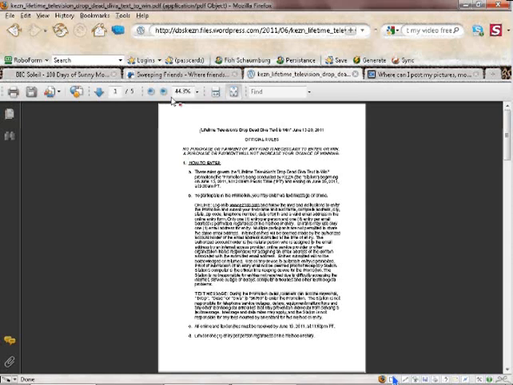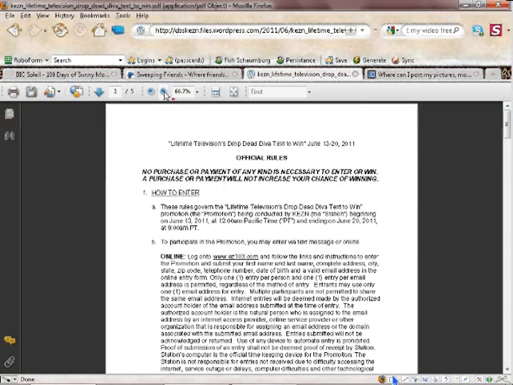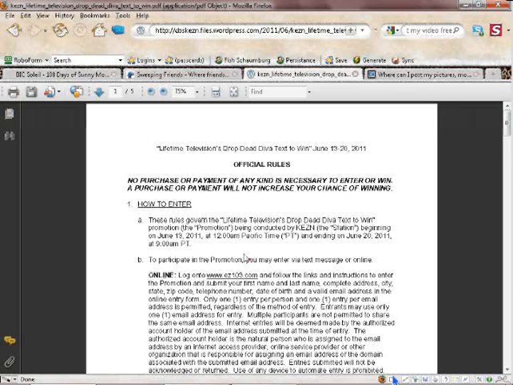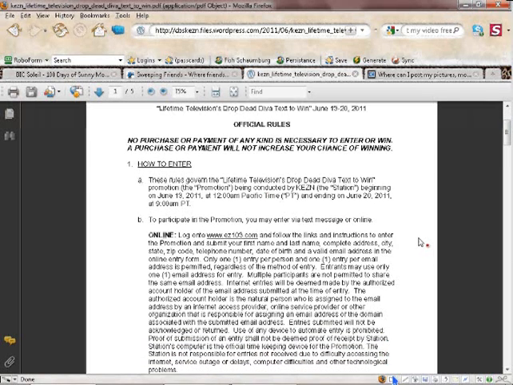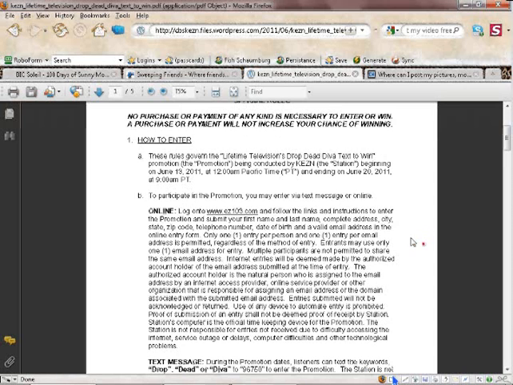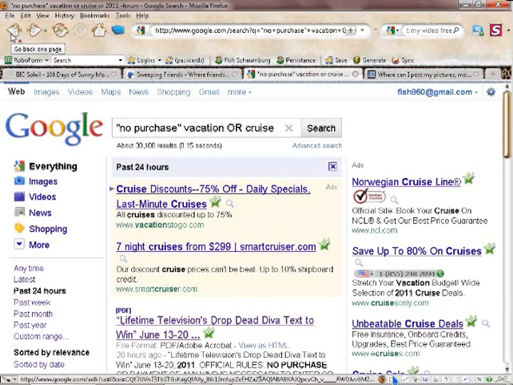And as you can see, that's going to open up a PDF file, and we'll expand it here so it's easy to see. And it says Lifetime Text to Win, the promotion period, and so on and so forth. These are important rules, and this will actually be covered in another video on sweepingfriends.com Sweepstakes University. And right here we go. If you're online, you log on to www.ez103.com, follow the links and instructions, so on and so forth, and there's where you need to go. So that's the rules for you. That's what Google pulled up as the search result right there.